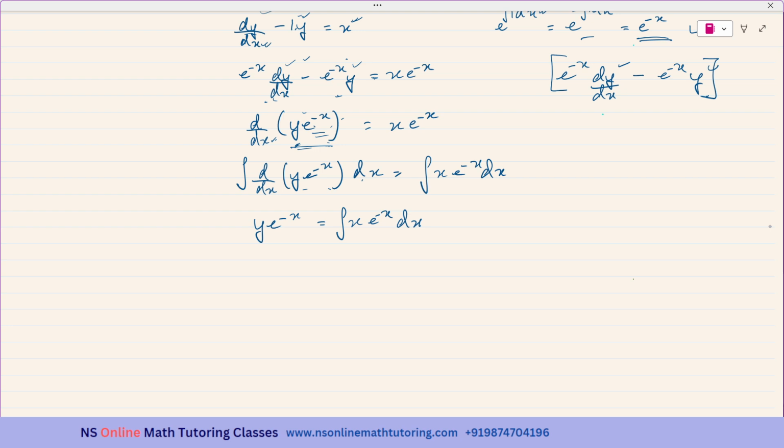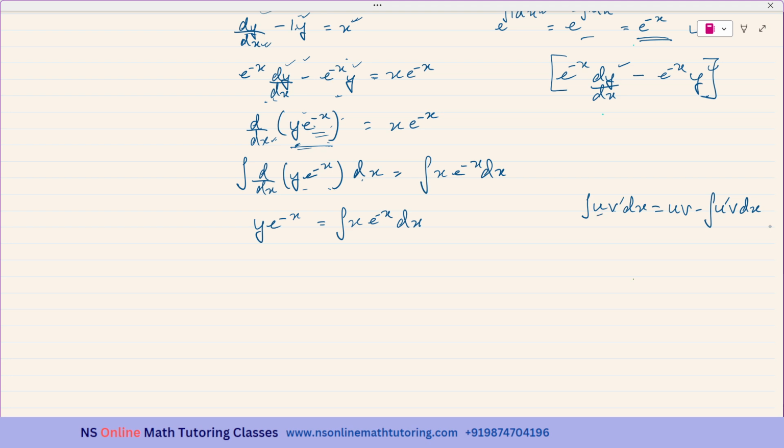And what is the formula for the integration by parts? It is u and v dash. Both u and v dash, these two are functions of x, and these two are multiplied together and getting integrated with respect to x. This is equal to uv minus the integral of u dash v dx. Okay, so this is the formula for integration by parts, and u is the first function.